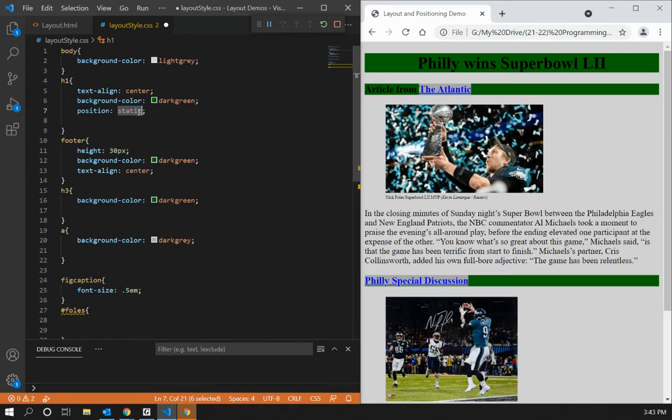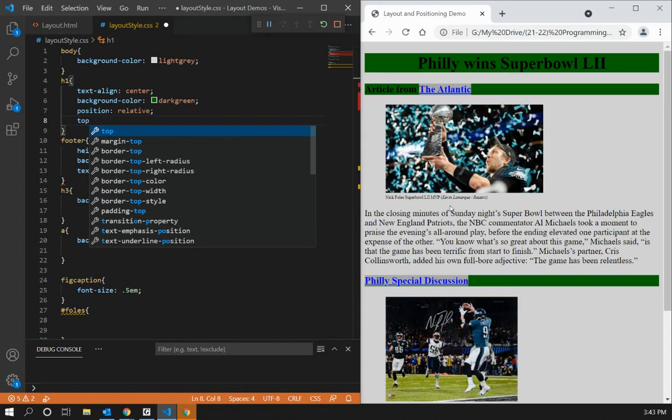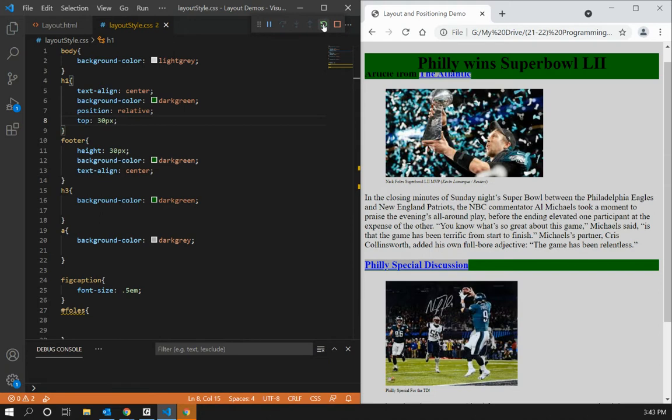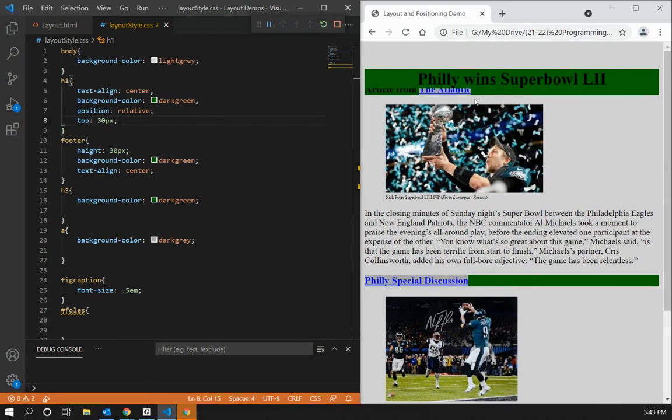But let's go back here. Let's say our next thing we want to look at is relative, a relative position. So when I adjust my relative position, again, you see nothing's happening yet. But that's because relative is now allowing me to change things. But changing it to relative won't move anything around. It won't remove anything from where it's currently positioned. It's only going to give you the ability to move. So if I come back in here and do a top 30 pixels again, now you see that it moves. It's moved down 30 pixels now.